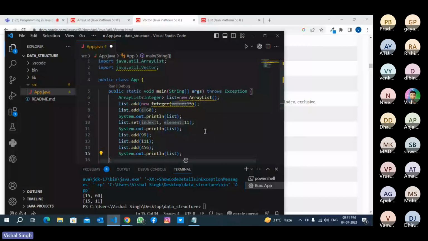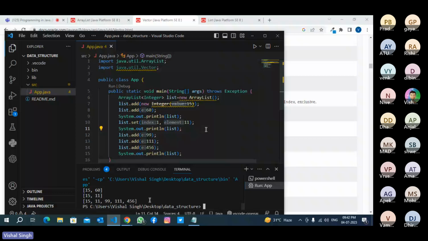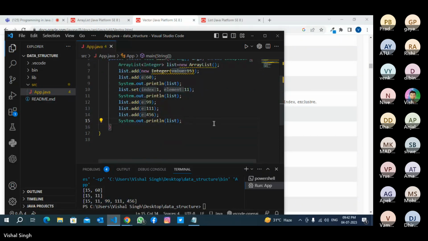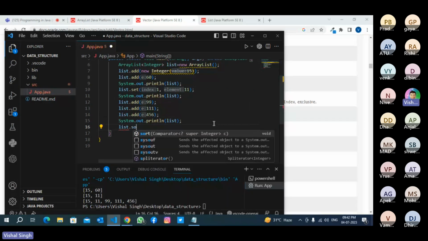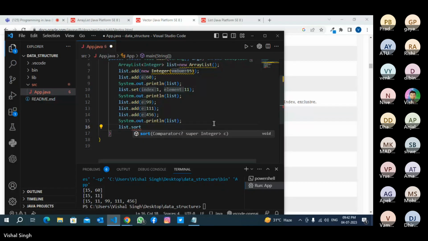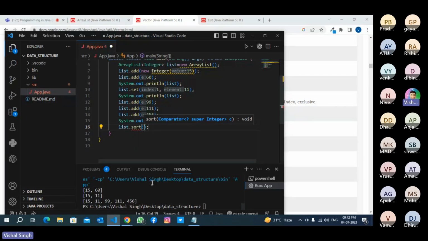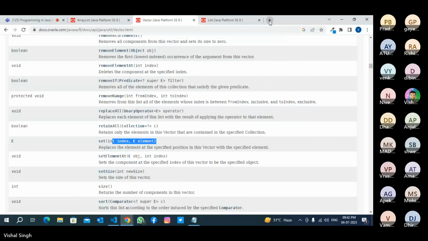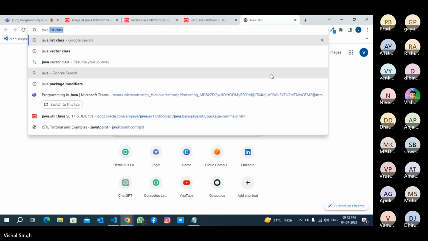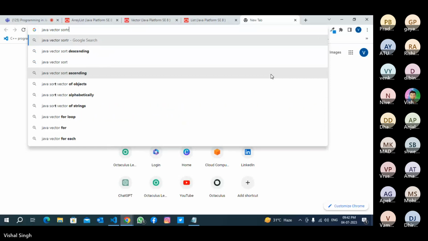See, we have this. Now we want to sort this in ascending or descending order, or reverse the list. What do we have to do? list.sort takes a comparator. Let me check the Java vector sort method.